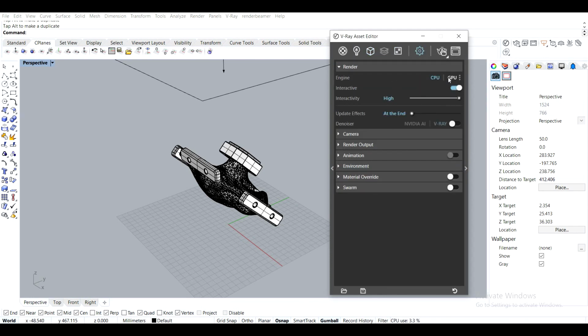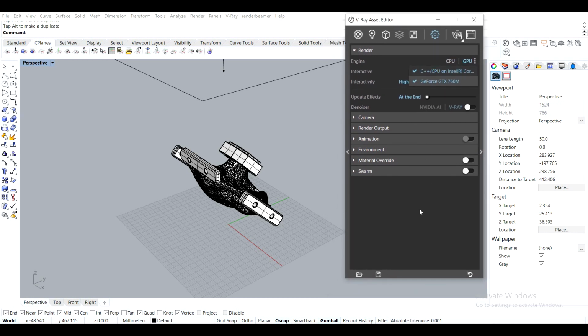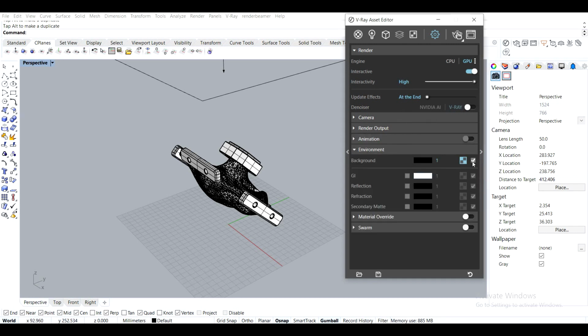And let's go to the settings. So engine, GPU, C++ and the GeForce graphics card. Render output, I'm gonna keep it as it is for now. Environment, don't need a background.